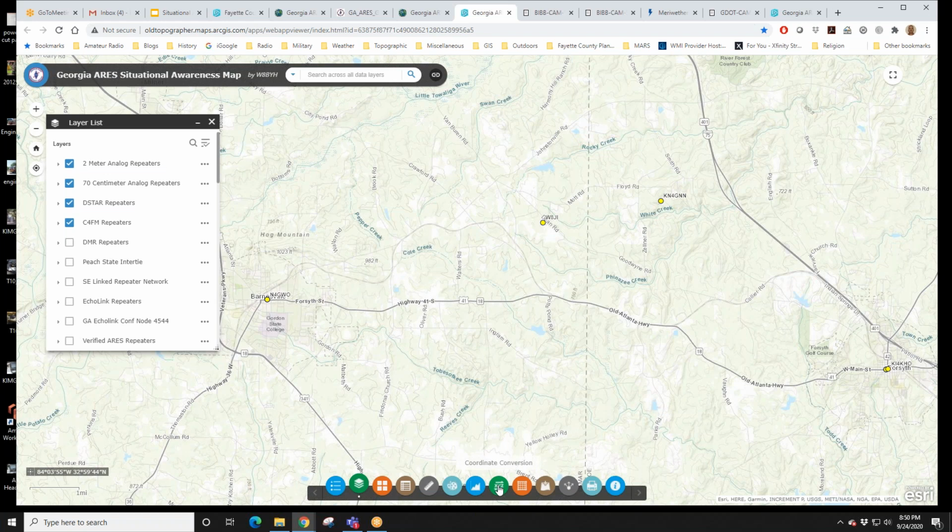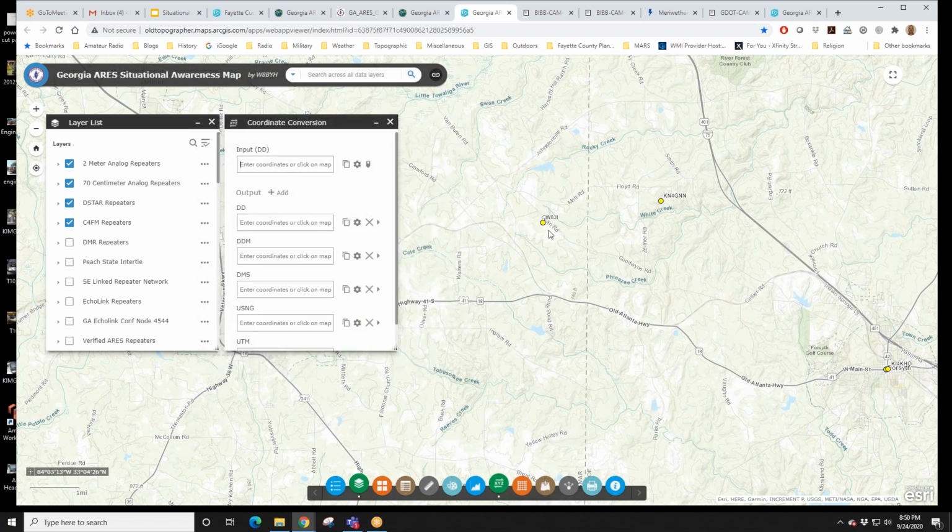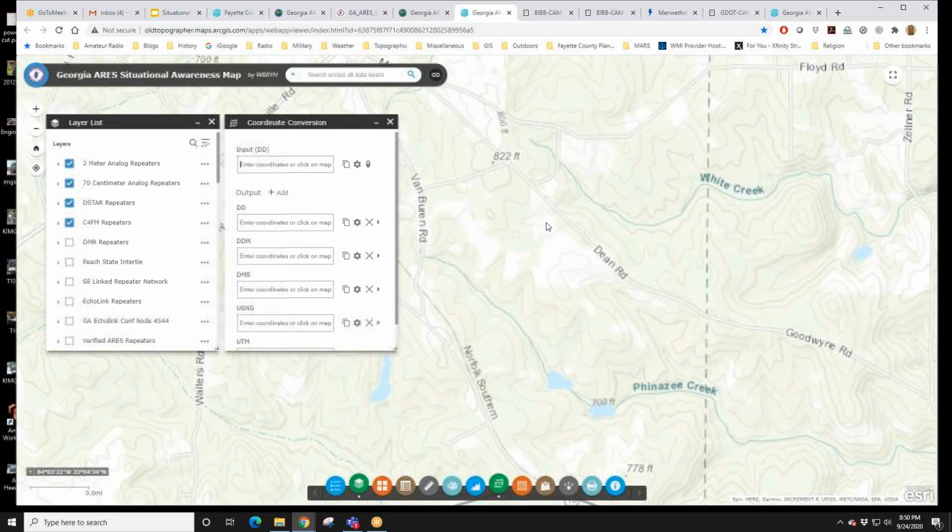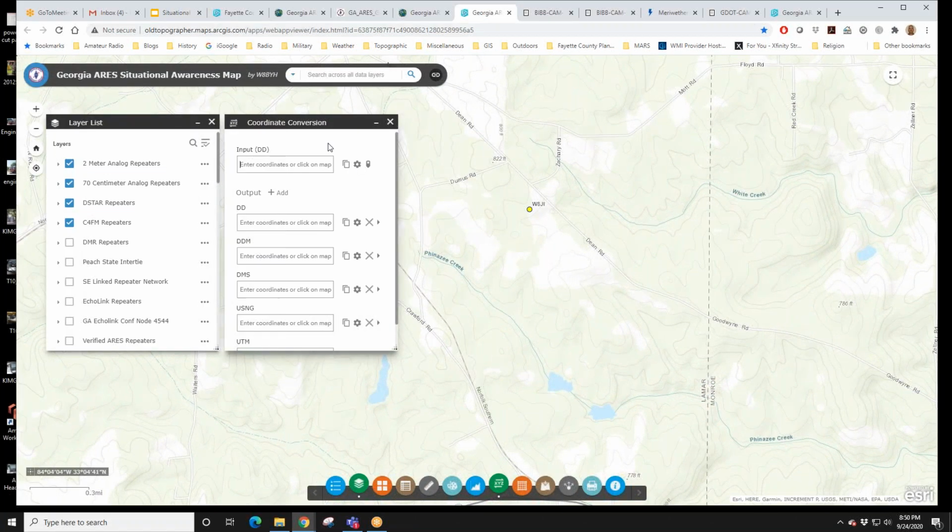Coordinate conversions. We talked a minute ago about getting spot coordinates using the measure tool. Coordinate conversions is just a slicker and more comprehensive way to get coordinates.